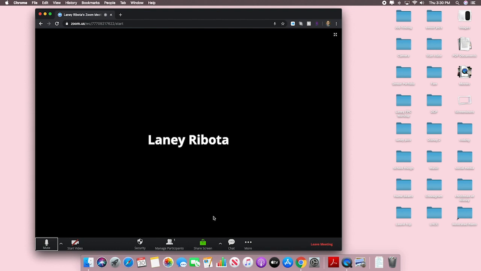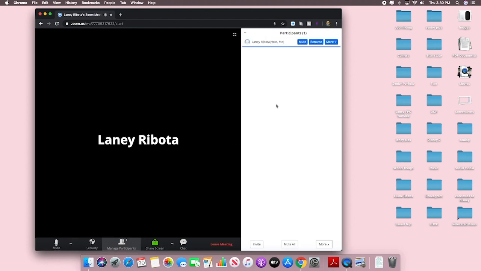Now, if you already know the time and that you're going to have a meeting, then you would already have sent the link that I showed you. And so pretty much participants will be joining, and you as the host have to admit them into the room so that it's safe. You can only allow people into the meeting that you want to be there, so you don't get weirdos that are trying to pop into meetings.